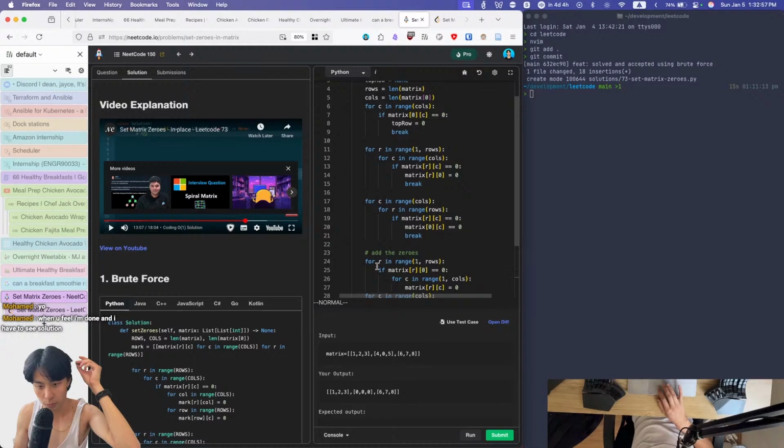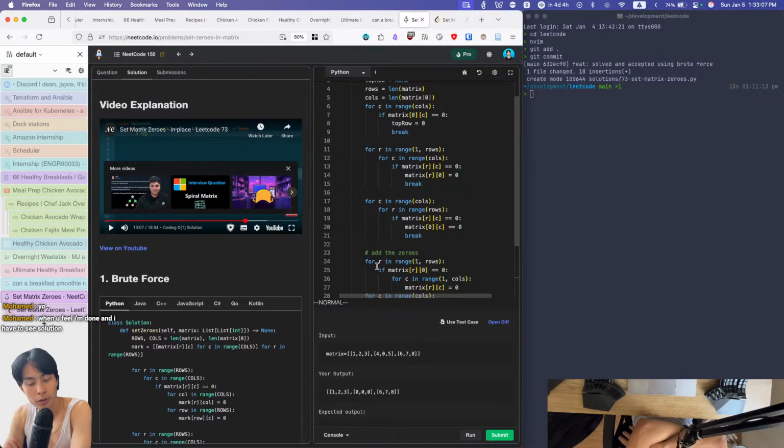So for all the columns, for all the rows, row column equals 0, then this should also be equal to 0. Oh, did I mess up? Row.